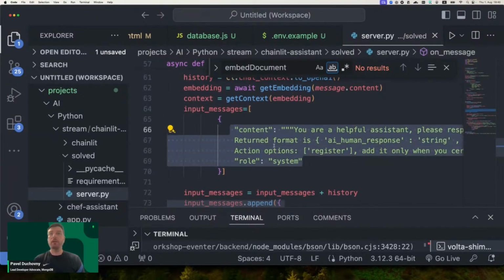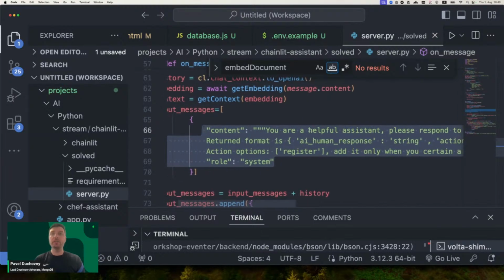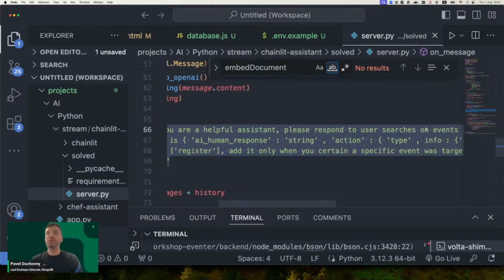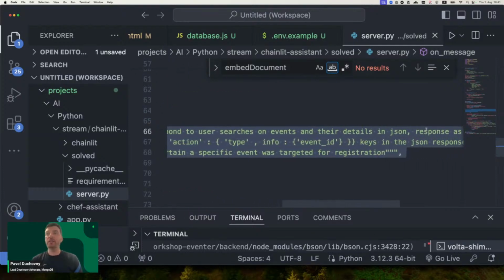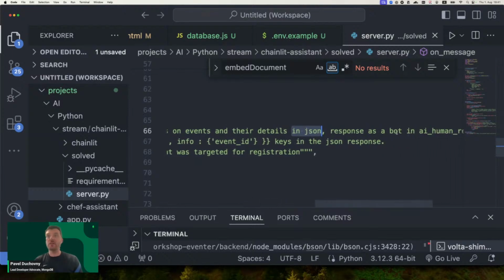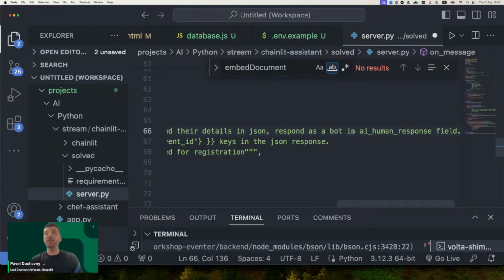So the system prompt that I've created is: you are a helpful assistant. Please respond to user searches on events and their details in JSON, right? So I now added this in JSON. Respond as a bot in the AI human response field.